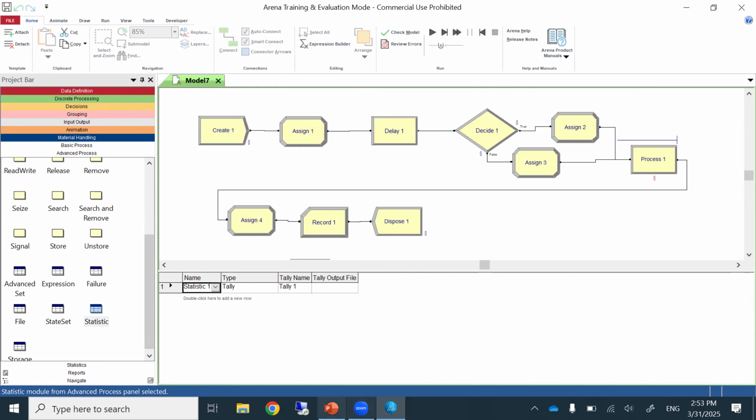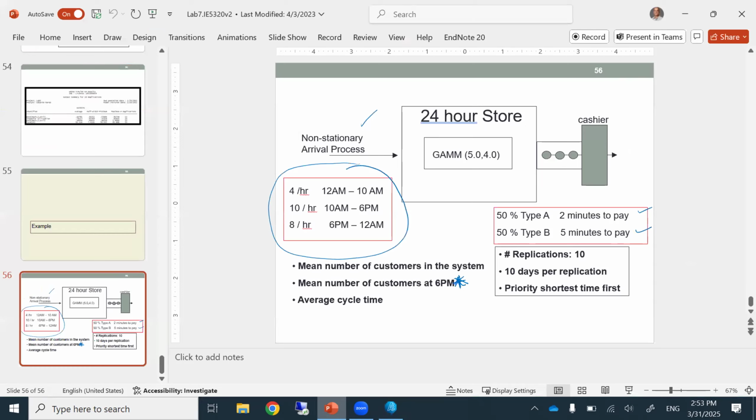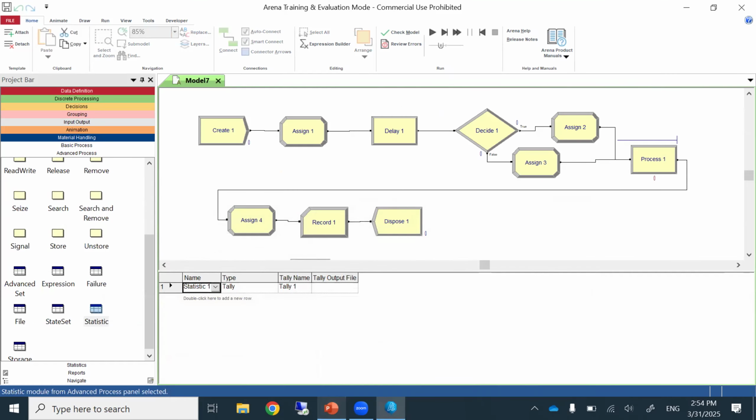First, what we have here is the mean number of customers in the system. So this one is looking at the entire time, right? So for those, we need to use the time persistent because we want to keep track of how that WIP is changing. And we need to provide a name here. So num in system.